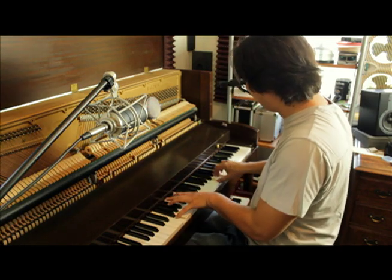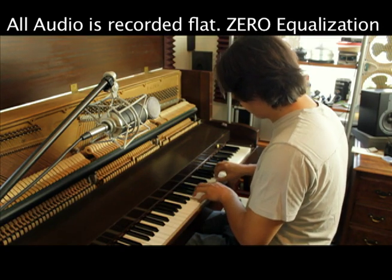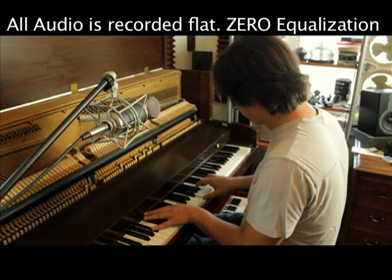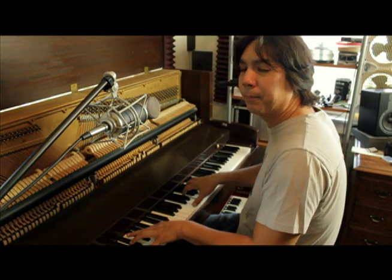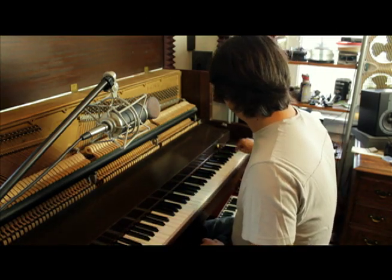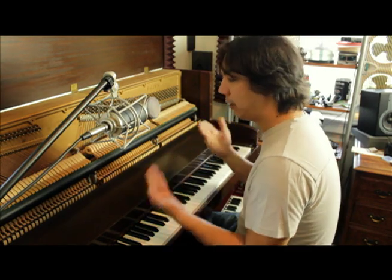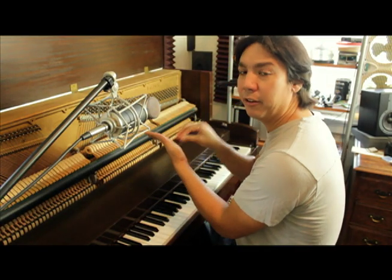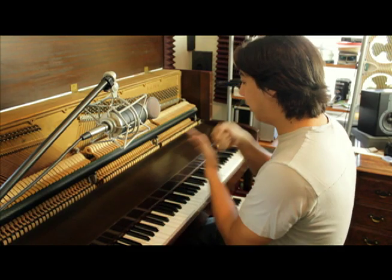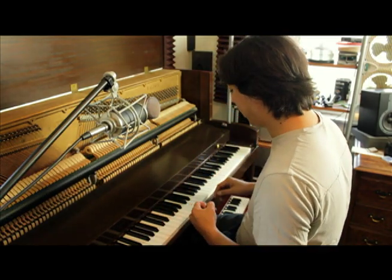Let me play something a little more high up. I love that E70 on the piano — it really gets that hammer sound. Don't forget, a piano is a percussion instrument. There is a hammer hitting a string, and it's considered a percussion instrument. I like to hear that hammer sound as much as possible. I think it's an important part of the attack of the piano sound, much like a kick drum — the beater hitting the head is a very significant part for recording.